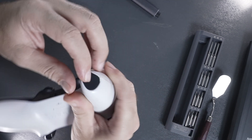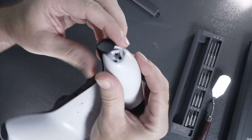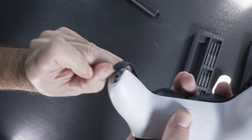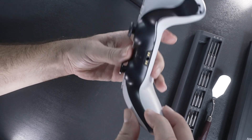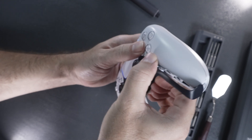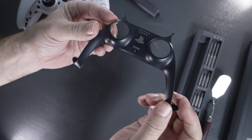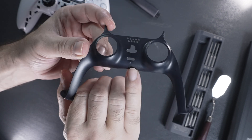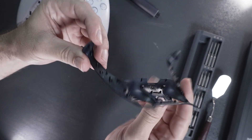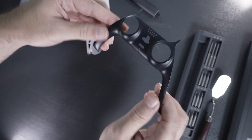The first thing you want to do is pry from the bottom here — I did it with my fingernail. There are just some clips holding it on. You can use a pick or if your nails are strong enough, you can pull it out like that. Just massage this piece out and it should pop out quite easily. What's unique about this piece is you can customize it by repainting it. The only emblem on there is for the microphone, but you can also buy customized ones in any color you want.